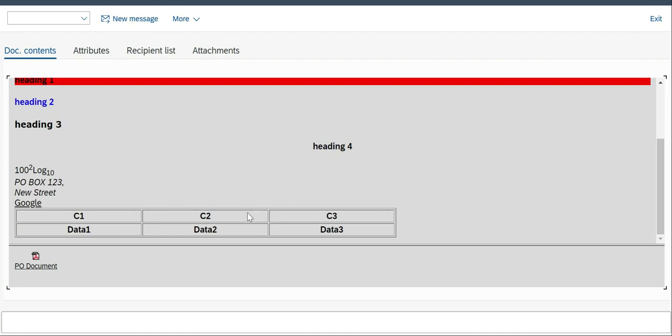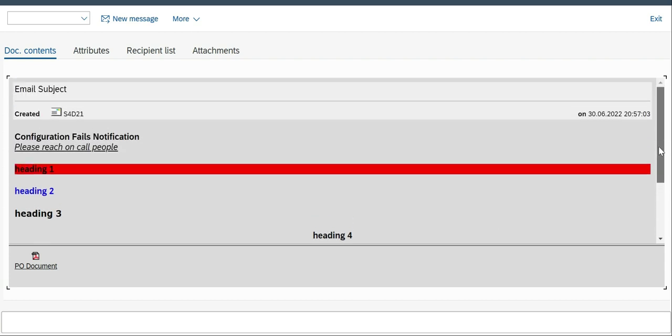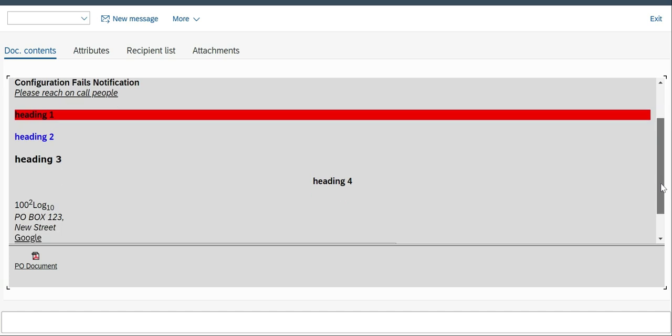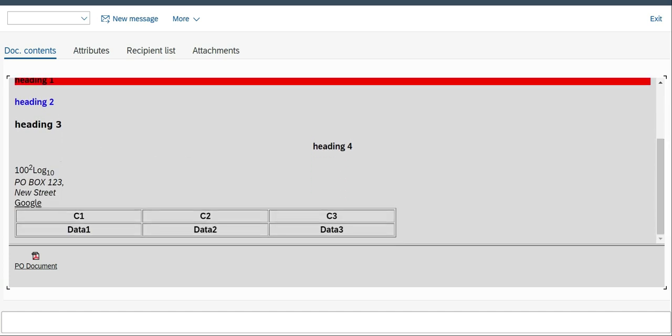So this is a way where you can add all your HTML tags depending on your need. This is not structured because this is just an example I want to show you with a few HTML tags, but in real time you need proper content and you need a signature and everything. Everything is possible through HTML tags. So the basic idea is we have to get the HTML syntax and push it to an internal table along with your data. Then everything will be taken care of by the system, in the sense that everything is taken care of by the predefined class and methods.